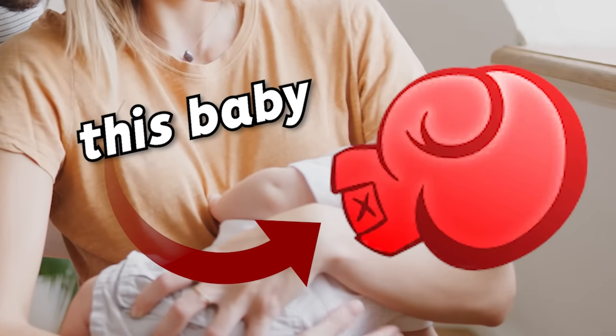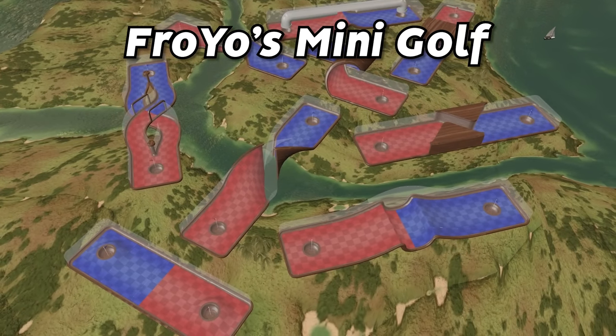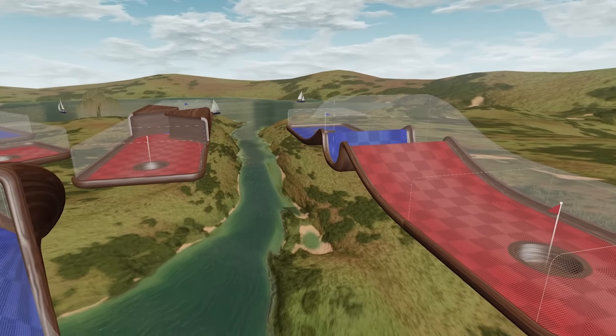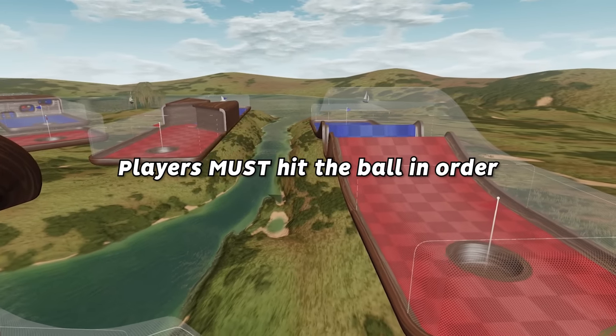Why? Because today we're only using this baby, the best Rumble power-up, and we're heading back into Froyo's mini golf from over 2 years ago. Each player takes turns having to hit the ball, and no one else can hit the ball until it rotates back to their turn. If anyone does, they lose their round for the team.